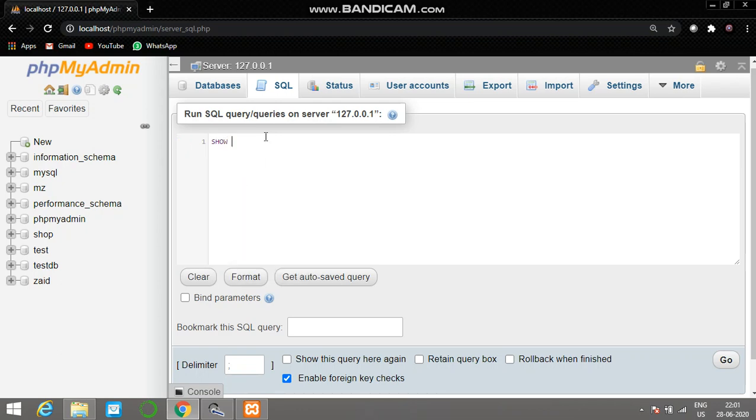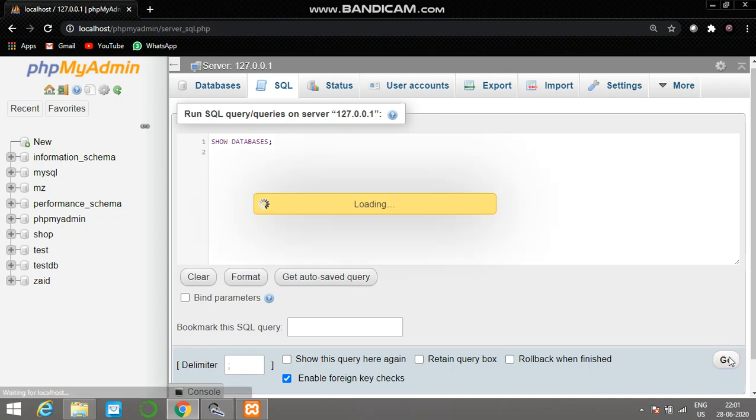Just click show databases. So I have just typed the code show databases, and the most important part of MySQL is that you should include a semicolon just after the end of your code. So I'm placing a semicolon over here and pressing enter. And after you type this code, just click on go.